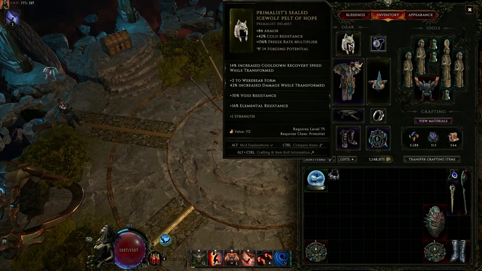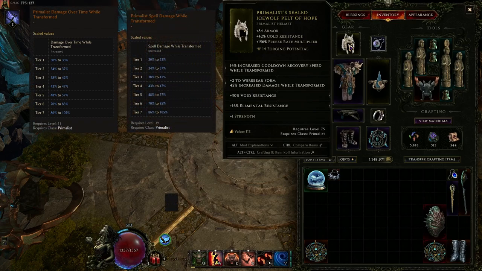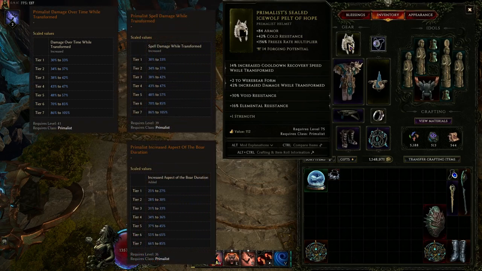When it comes to your stats, for your helmet prefixes, you absolutely want to use the cooldown reduction while transformed. And for the second prefix, we don't have anything amazing because we don't use any of the skills that you get plus skill points to. That being said, however, the best ones would probably be damage over time while transformed, spell damage while transformed, or aspect of the boar duration.